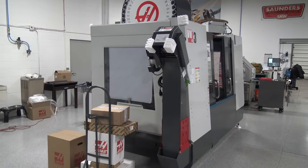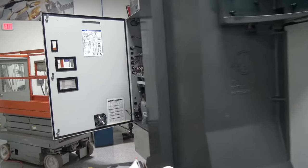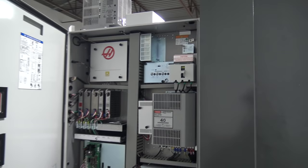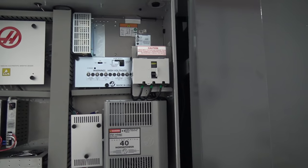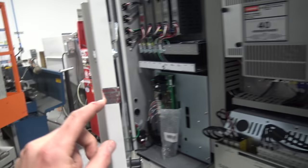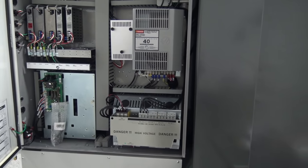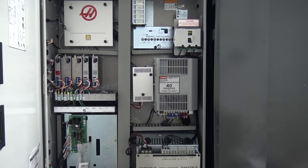Here she is. So the task at hand right now, the electrician is on his way, or will be here in a few minutes, taking a look at the main ends, which I'm assuming is this right here. And what did I just notice I wanted to mention? You had to cut this tape. I couldn't even read it, but it looks like it was a thing to make sure nobody had opened this thing before you did. So yeah, here we are.